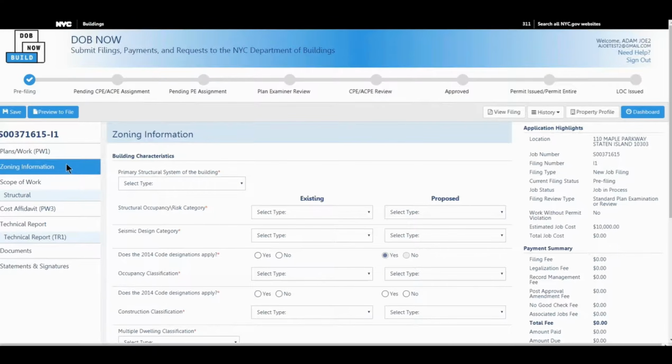So I'm just going to go through the filing and complete any old thing here. I'm not going to do concrete. I'm going to do structural at first so you can see the smooth end-to-end process before I make it complicated and do concrete.